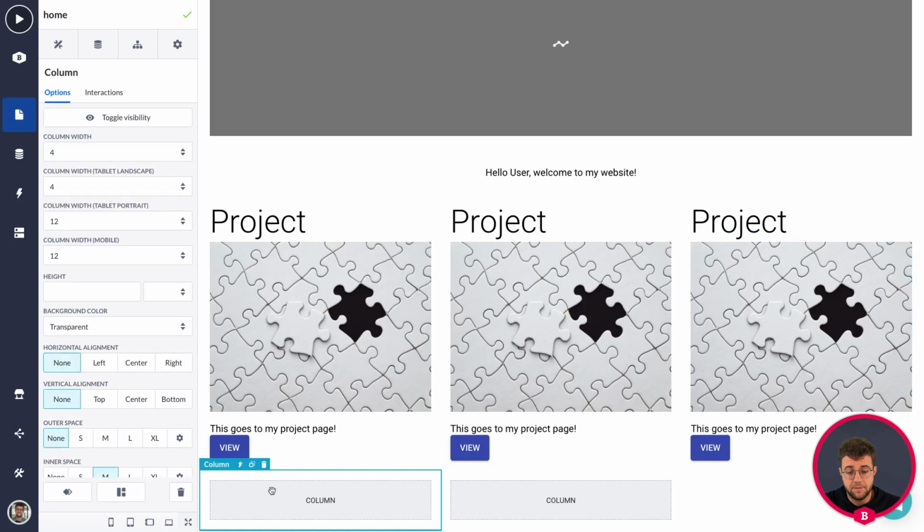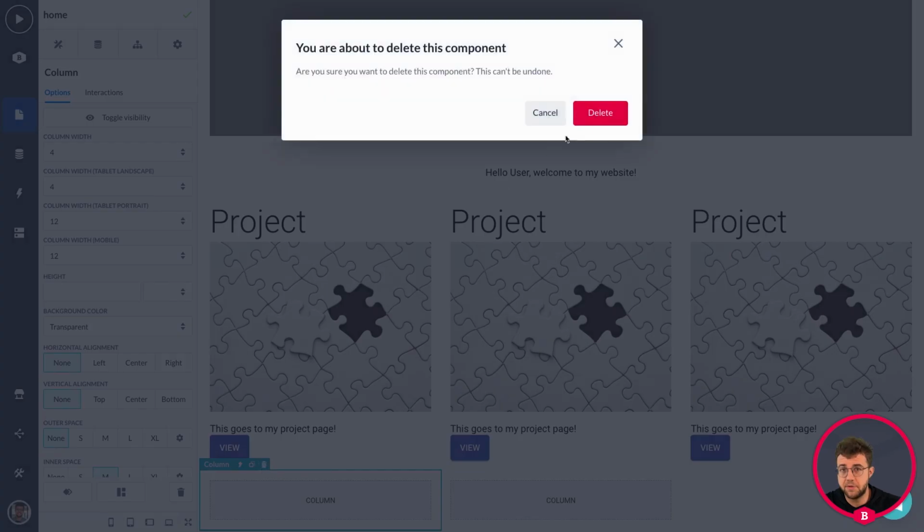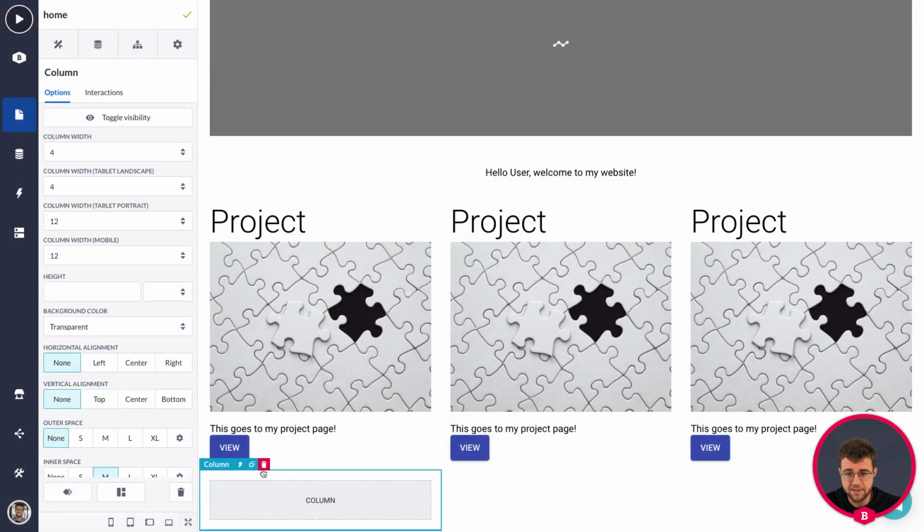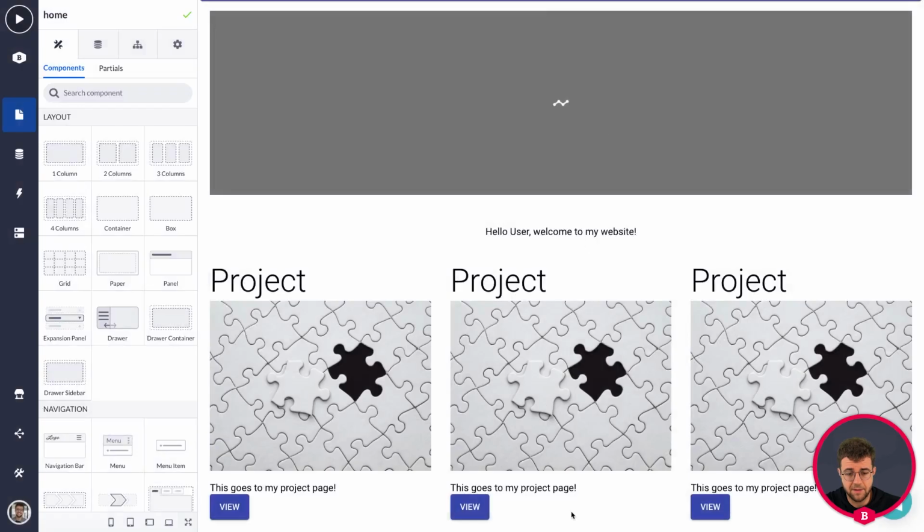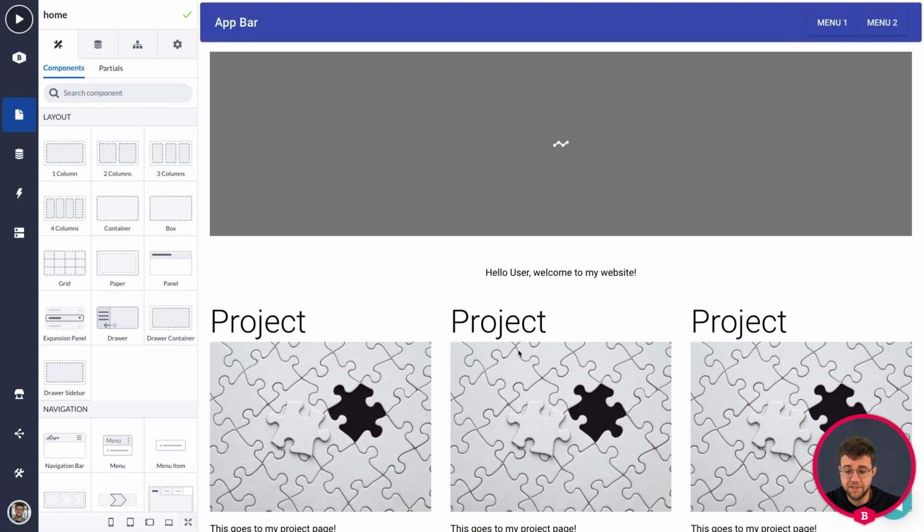Do watch out, because this means that the first columns that have been created for me will be pushed to the row beneath it. So we have to delete this. So delete this one and the other one. And now we have 3 cards that hold this data. And this is basically the first setup for our page. We need to make it look a little bit better, but we're going to do that later on.